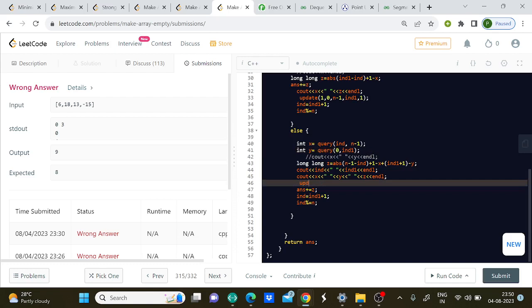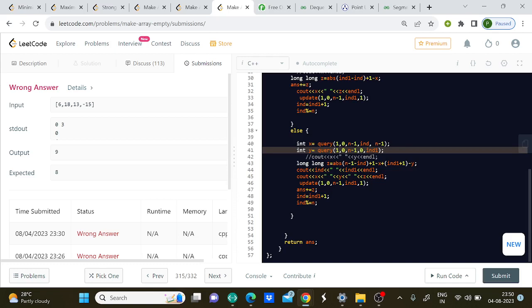So we have update 1 comma 0 comma n minus 1, and one more thing we have ind1, and at this ind1 I'm going to put value 1. We have update again. Query will go like that now: 1 comma 0 comma n minus 1. So this is the thing we have.